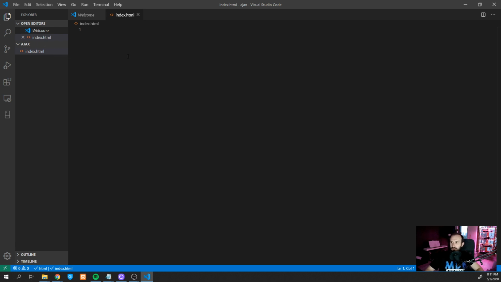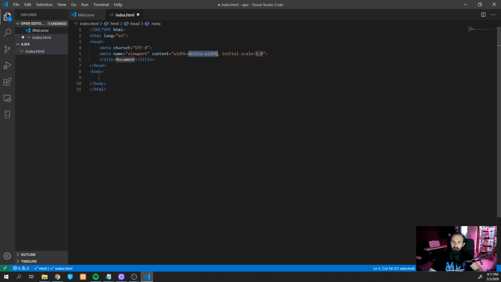If you're using VSC, Visual Studio Code, and you are using Emmet, which is there by default, you can do a small trick which speeds up your development. If you put the exclamation mark and then press tab, you're gonna have a very basic snippet of your website.